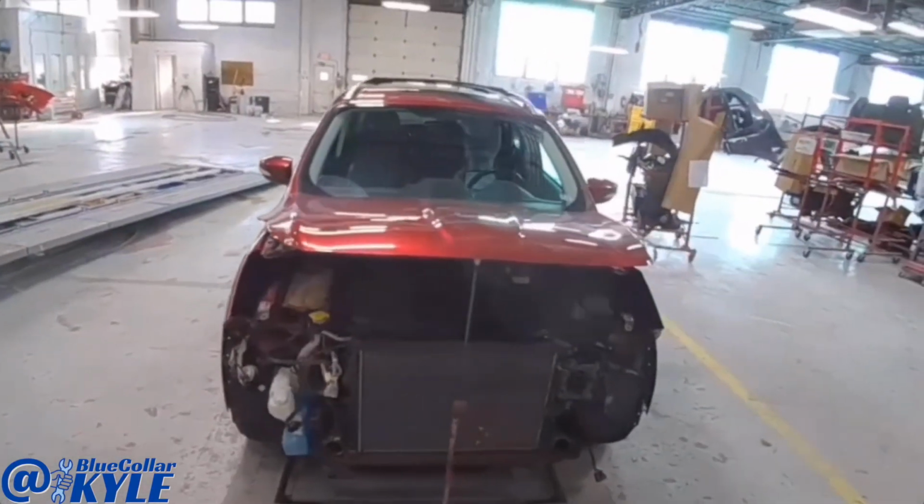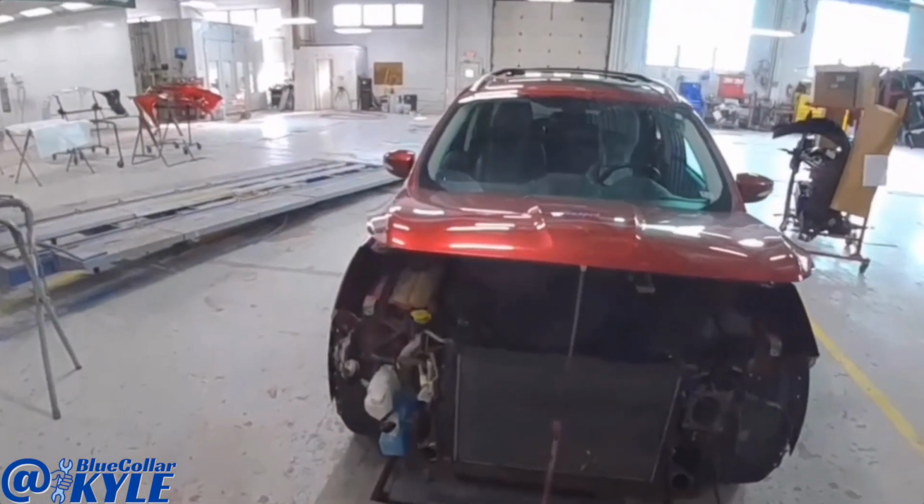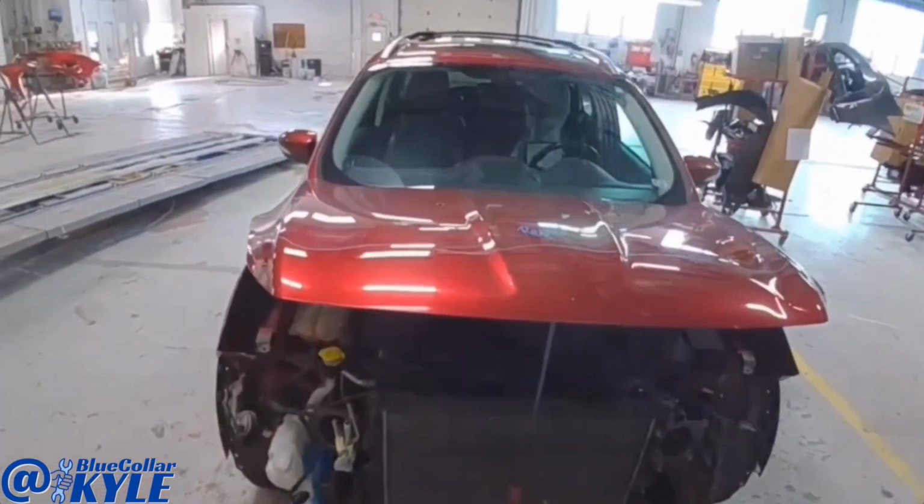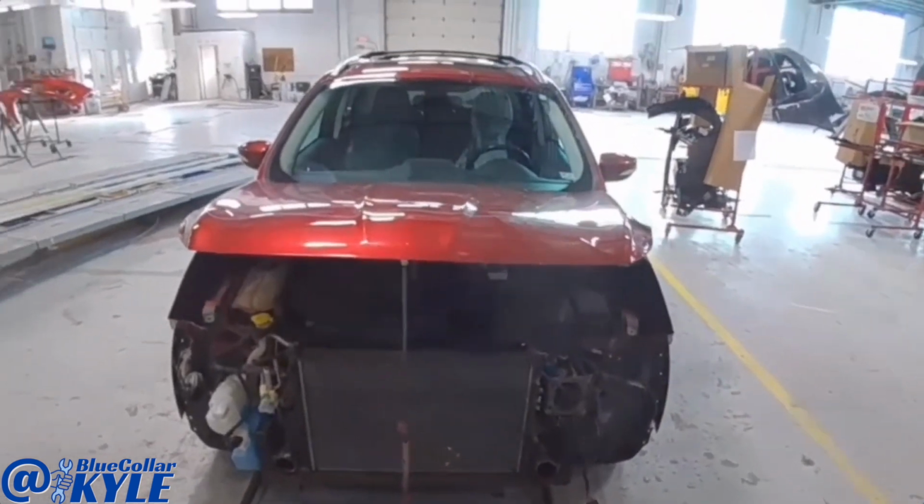I have a Ford Escape here. This one got popped in the front end. It's getting a new radiator support, headlights, bunch of parts in the front. We're still waiting on some parts to show up though.